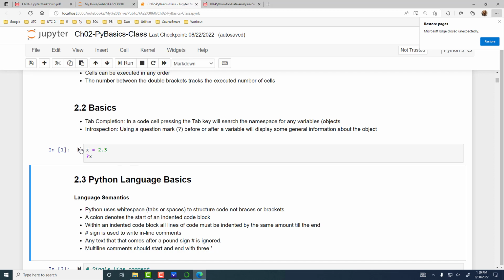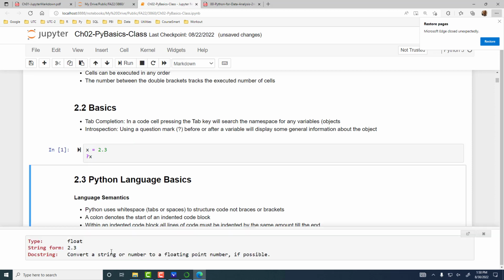Okay, so here I have set a variable x to the value 2.3, and then I have a question mark and x, and when I run this cell, okay, so it runs the cell, and then it gives you this information. So what it says is this x is a floating point scalar.